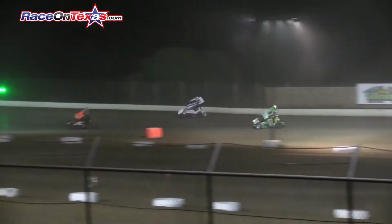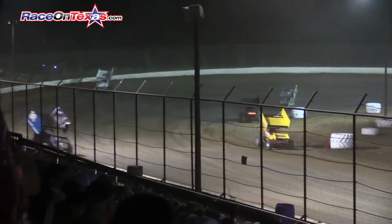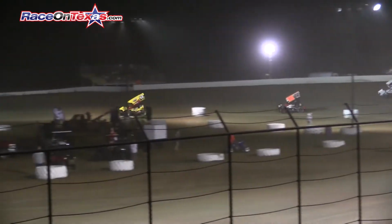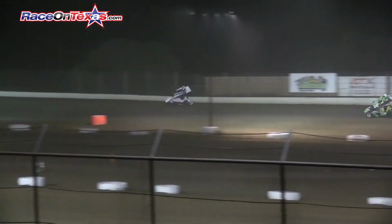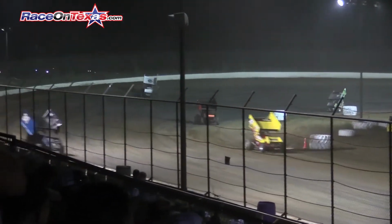Looks like down around the bottom of the racetrack, that is the 11 of Jerry Cox. His fun meter has pegged early as well. Meanwhile, 4 laps in the books, 21 to go. The 14 of Shannon Tankersley still out front. Scotty McDonald still in second. Gary Allen Kohanic is still in third. 4th spot belongs to Michael McNeil. And the 5th spot now belongs to the 28 of Tommy Bryant.